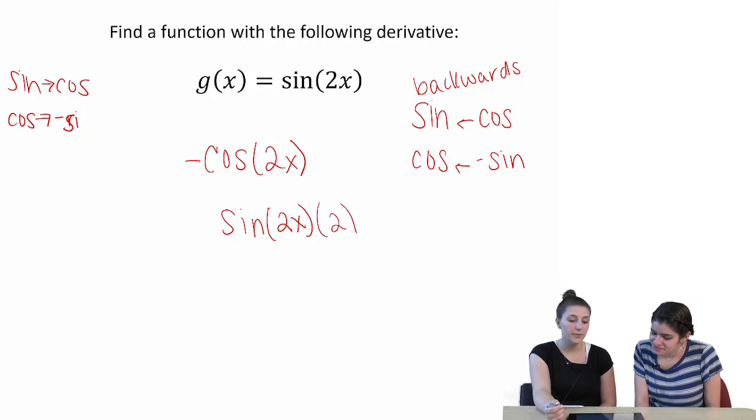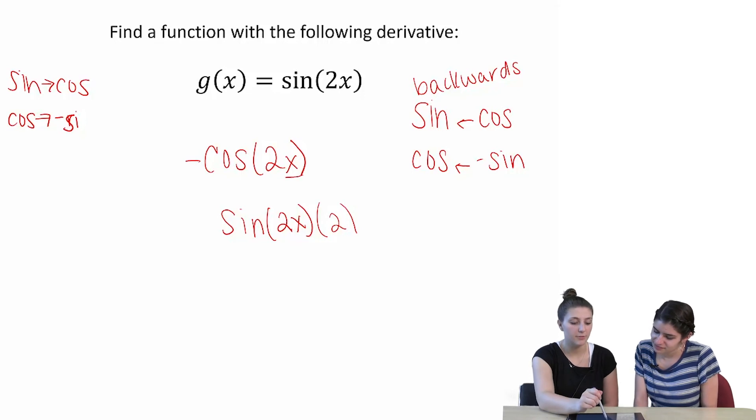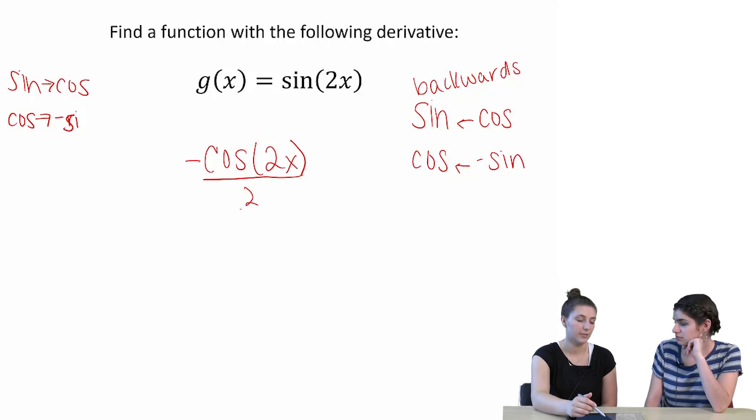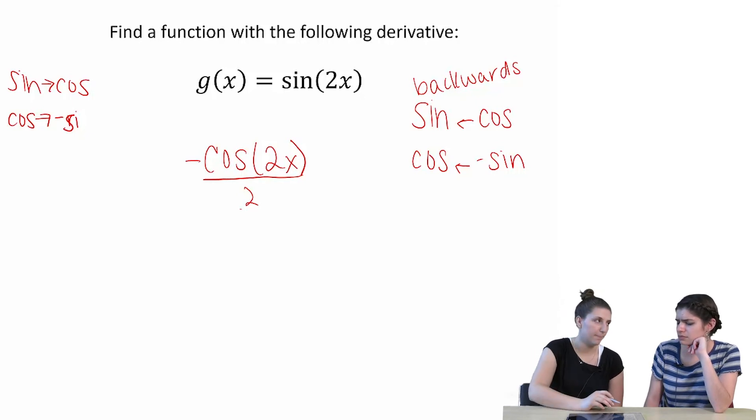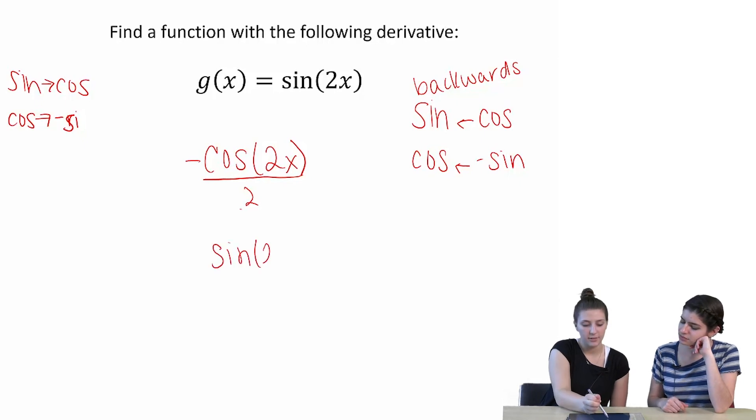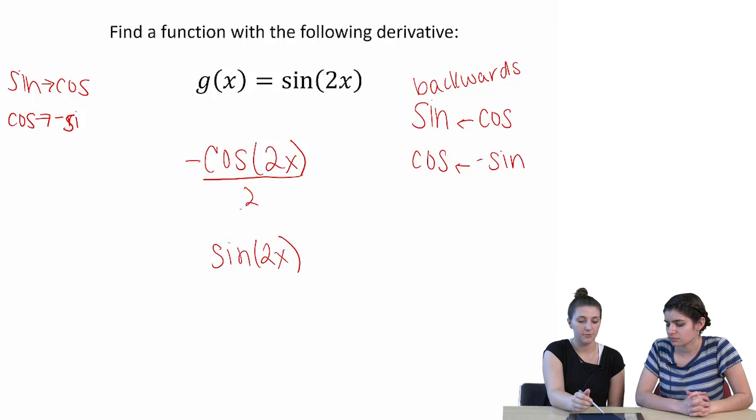Of the parentheses. So then we would get times 2. Okay. But oh, but you know what we could do is we could put this divided by 2 to get rid of this one. Okay. So if we again took the derivative of this one now. Negative sine goes to positive cosine. Wait. You mean negative cosine goes to positive sine? Yeah. So we would have sine of 2x times the derivative of the inside which would be 2. But then we have to bring down this divided by 2, which kind of cancels out. Sweet.